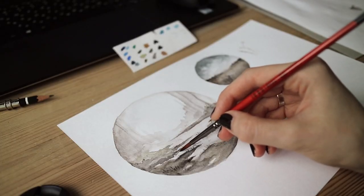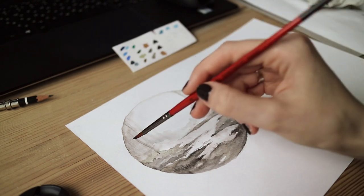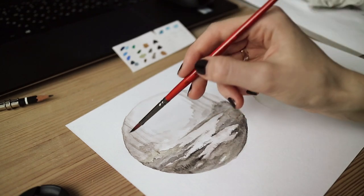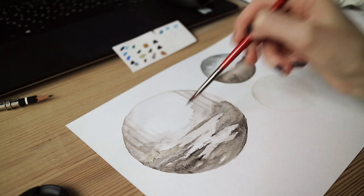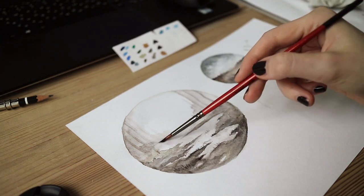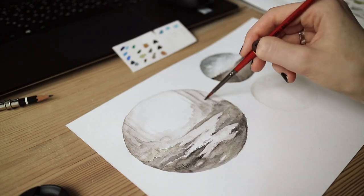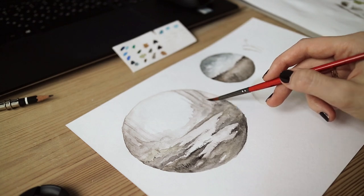I was experimenting with watercolor recently. Actually, I have an idea for a watercolor illustration and I wanted to practice backgrounds first. I have a lot of sketches that I'm not sure I will ever paint with oils, but it would be such a pity to bury them in my sketchbook forever. So I'm thinking about giving them a second chance in watercolor illustration format.